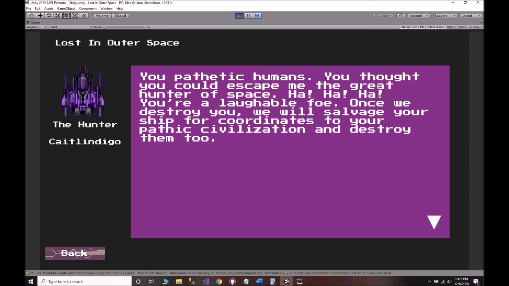You pathetic humans, you thought you could escape me, the great hunter of space. Ha ha ha. You're a laughable foe. Once we destroy you, we will salvage your ship for coordinates to your pathetic civilization and destroy them too.